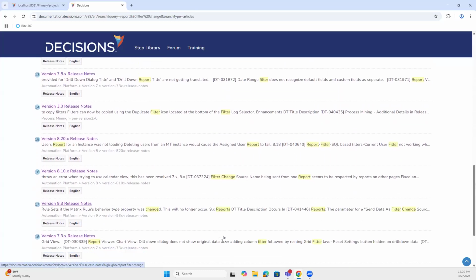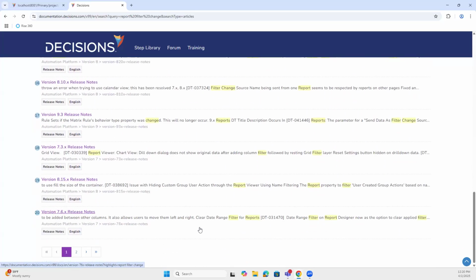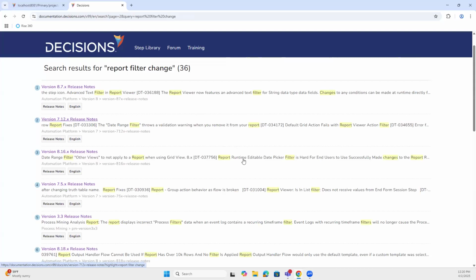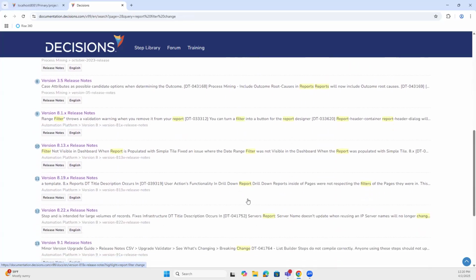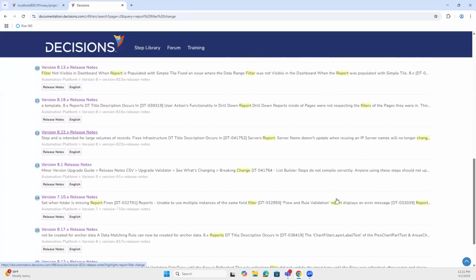That's not it. Nope. 819 drill down report not respecting filters on pages. Well, no, that wouldn't be it, because it's not about respecting filters. It's not passing out in the first place, so that wouldn't be it. No, that's not it.